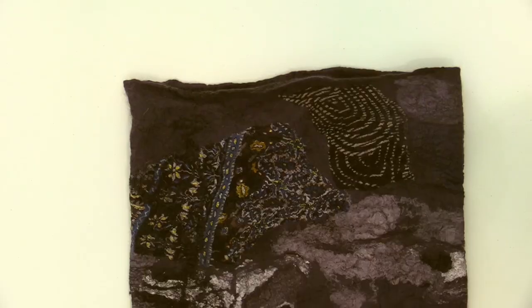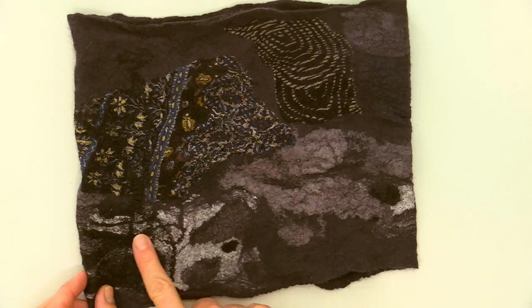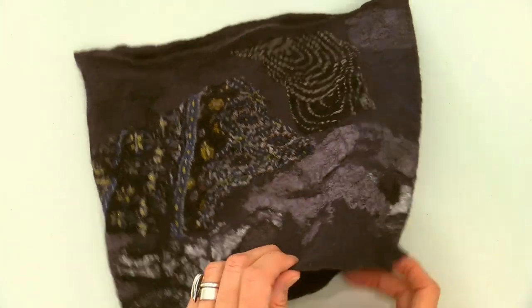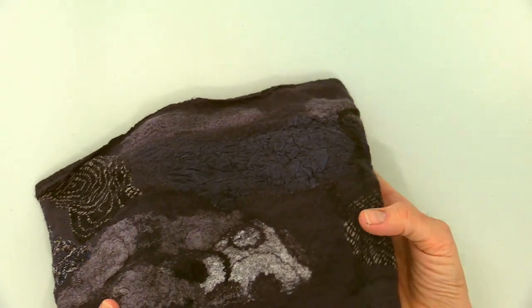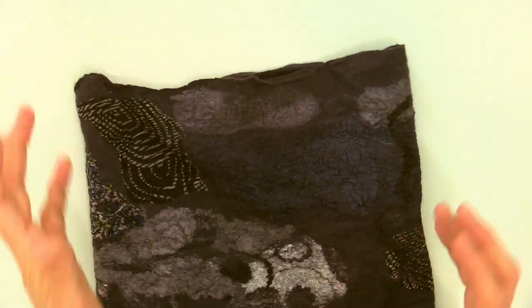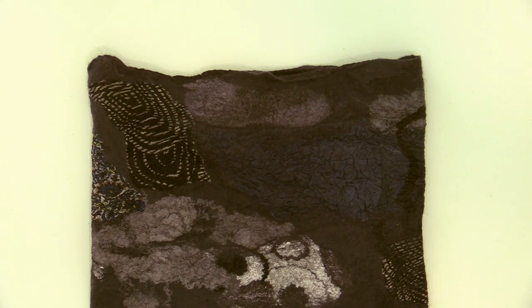I have rinsed my piece completely, got all of the soap out, did the vinegar bath, and then spun it dry. Let's look at how it is currently, which is still damp. This is what my piece looks like. You can see this was that funky scarf fabric. This is sari silk waste. My other upcycled fabrics. This is the Habotai, which has a real fun pucker to it. And all of this is going to be a little more interesting once it's dry, especially the shiny bits. Any shiny bits will be more shiny once it's dry.